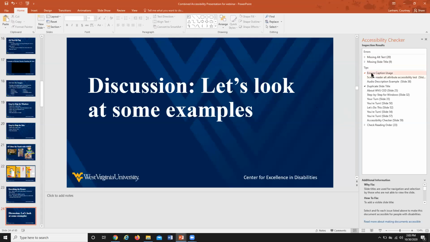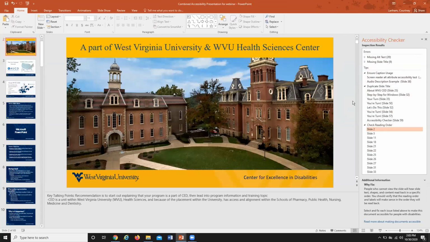The next thing it's going to do, it's going to remind you about closed captioning, and it's also going to tell you here at the bottom, reading order. So it's going to say, hey, we are smart enough as a computer to acknowledge that you probably want the title read first, and then content, and then probably an image. The computer has some insight into that, but it's not always right. We sometimes want it done in a different way. Sometimes we create it in a different way. And so that's where the computer says, hey, normally we think you want it like this, but you didn't create it like this. Go double check it.